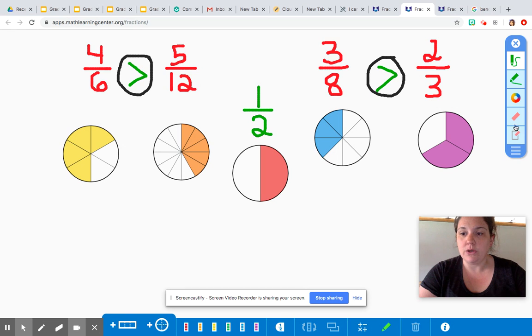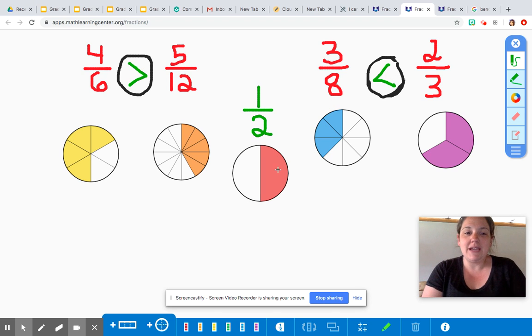Oh, and then Mrs. McCoy totally made a mistake. Half, right? We're all human. So let me just go back and fix that for us because I do not want to confuse anybody. So sorry about that. I put the greater than sign the other way, which we all make that mistake, right? So let me go back and just fix that because 2/3 is the greater one. So it should have been that way.